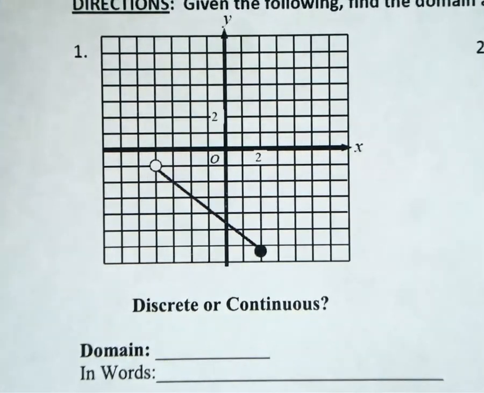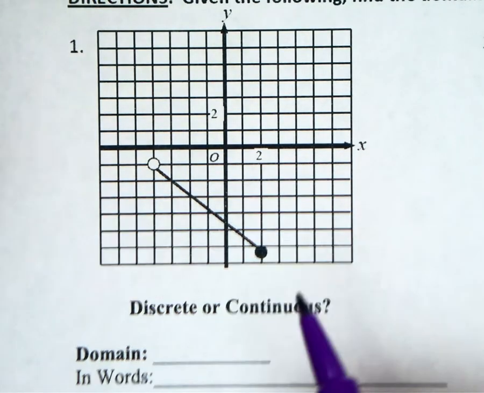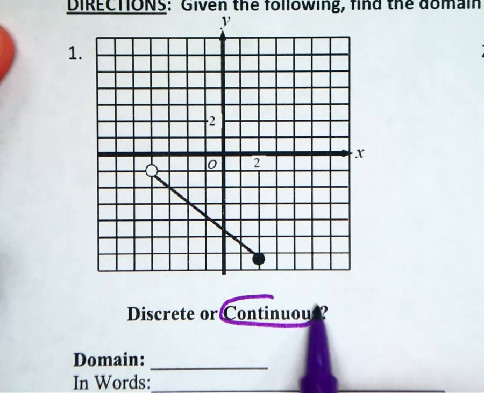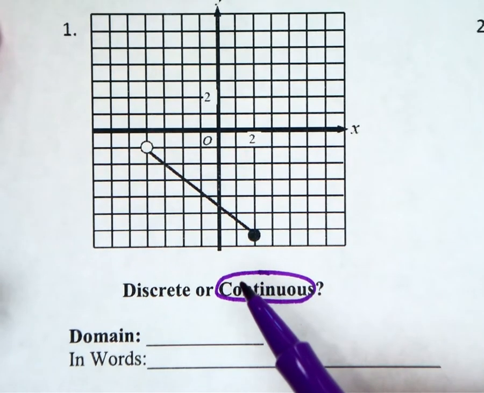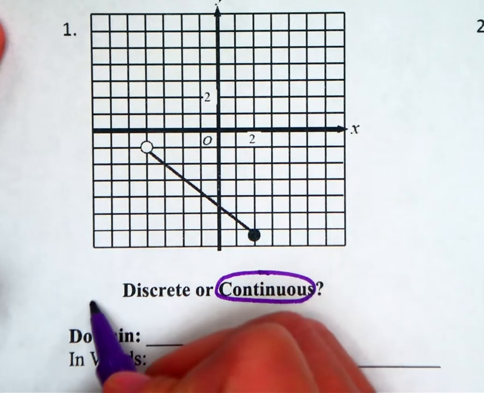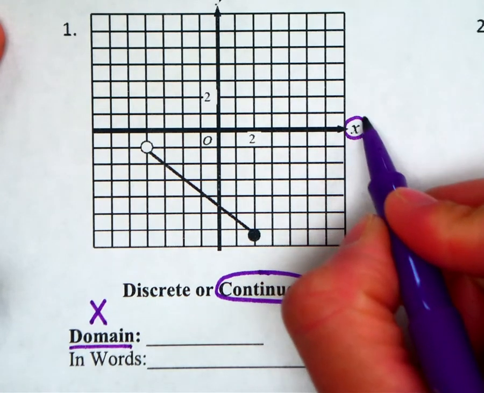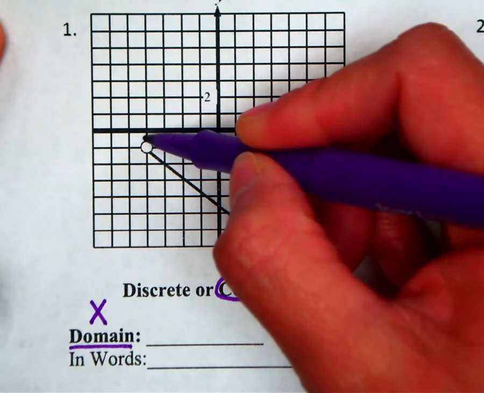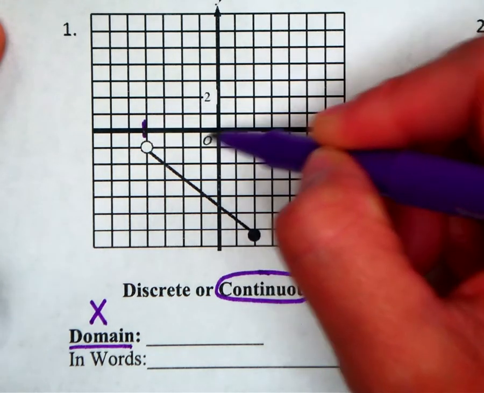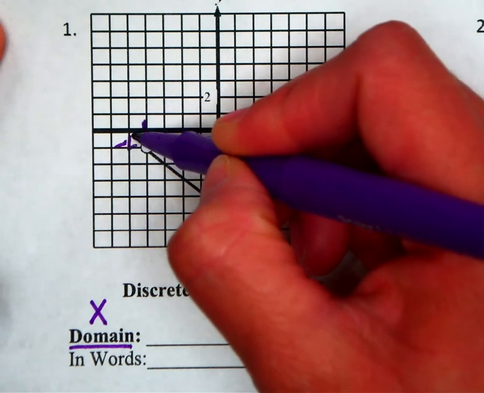When I look at example number 1, this graph is going to be a continuous graph because it is connected by 2 points. And so we must write our answer as an inequality. So here we're going to be looking at the domain. When you look at the domain, they are the x values from left to right. So here at this point, my x value is going to be -1, -2, -3, -4.